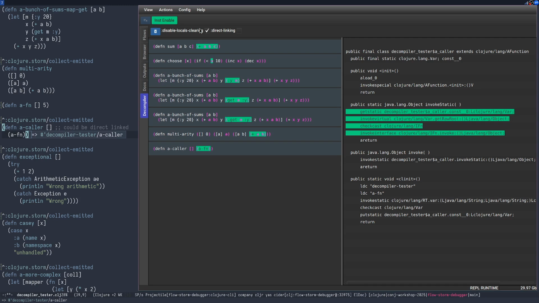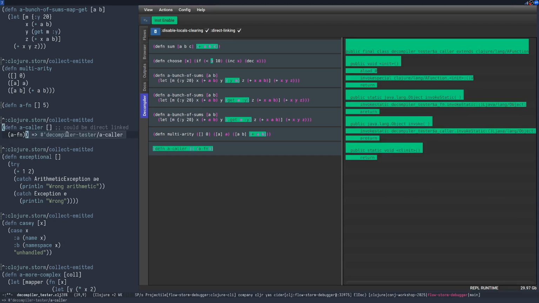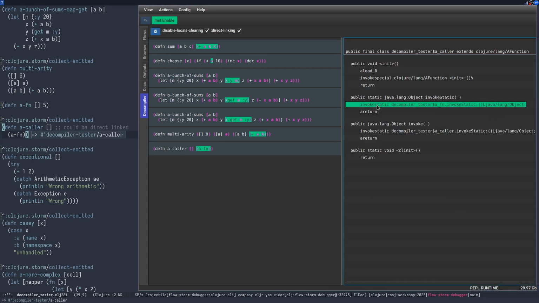But if we are doing direct linking with our compiler, what happens when we compile this function is that it's just doing a call to that function. So it's not going through the var. So yeah, that's another thing.